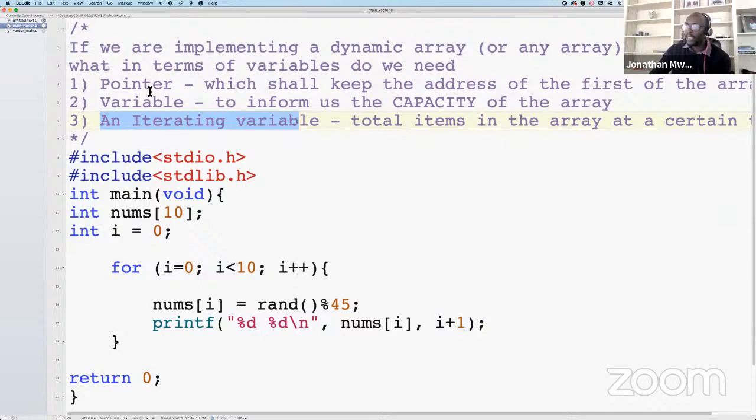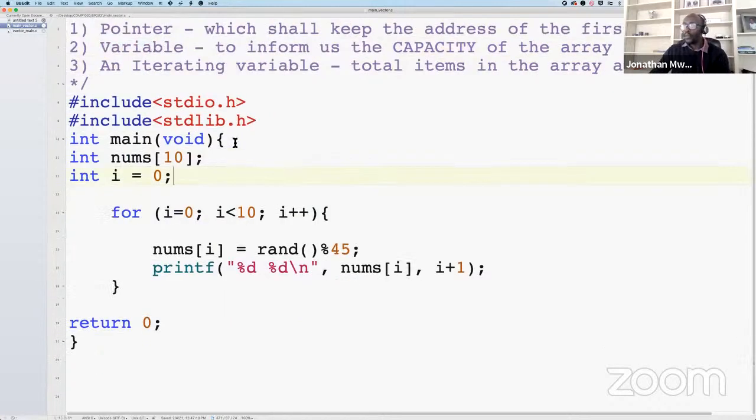And turns out we possibly need to work with these things in tandem, so that when we reference the array and we start adding items to the array, then we sort of increment the total items in the array. And we need to increment these total items by paying an important reference to the capacity, so that we don't go above the number of items that are required in the array. Good.